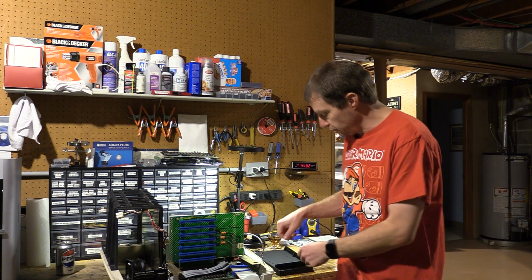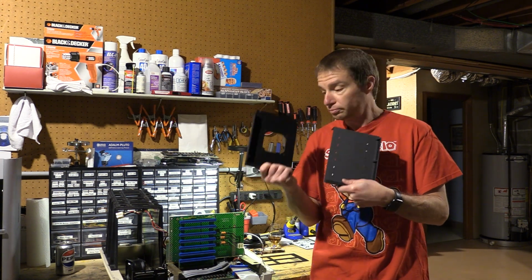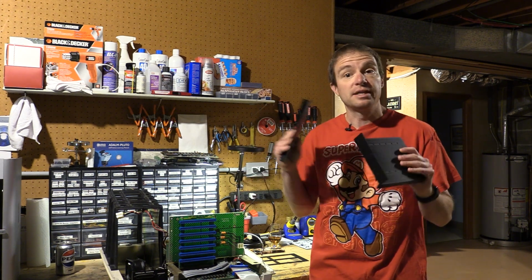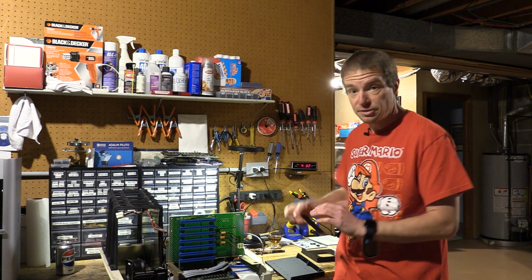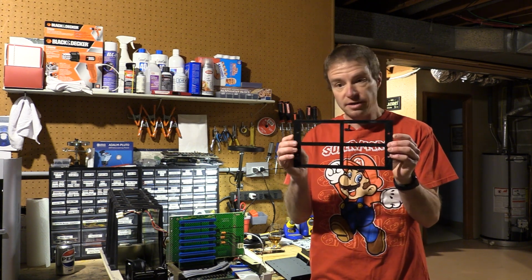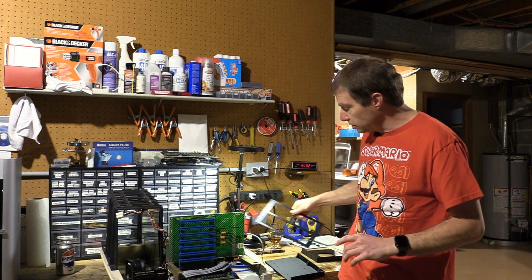So I was able to print these new parts with my fixes. I will go through this time what I changed, just as a quick refresher, and then we're going to see if they fit better. The top is currently printing in the printer now, so I'm going to use the last top, but this will be a good indicator to make sure that the holes on the top actually match up. So let's take a look at the new part and exactly what I did.